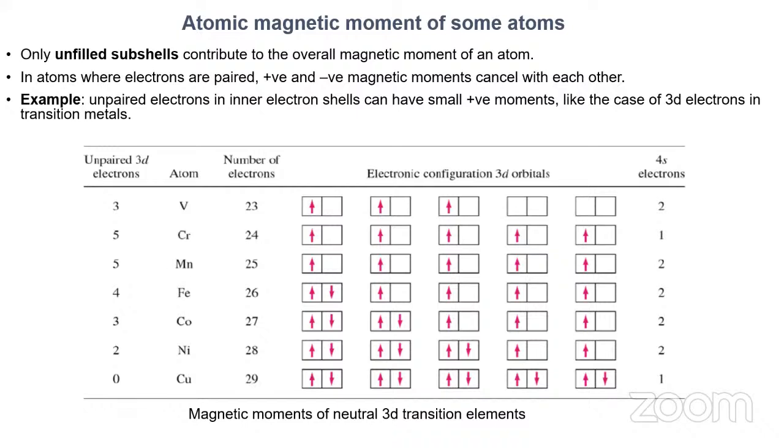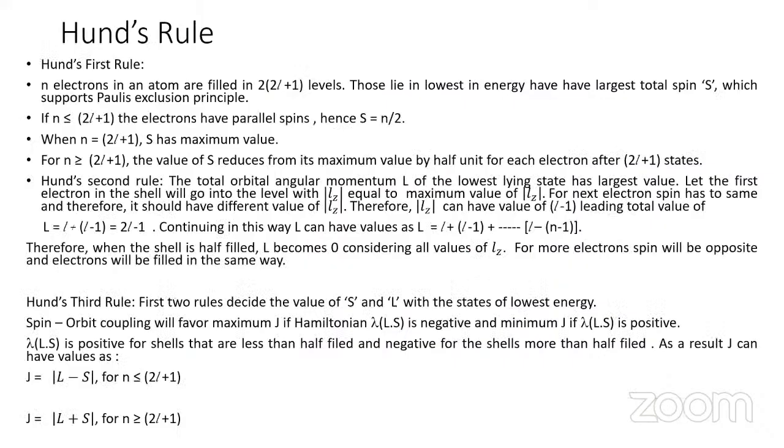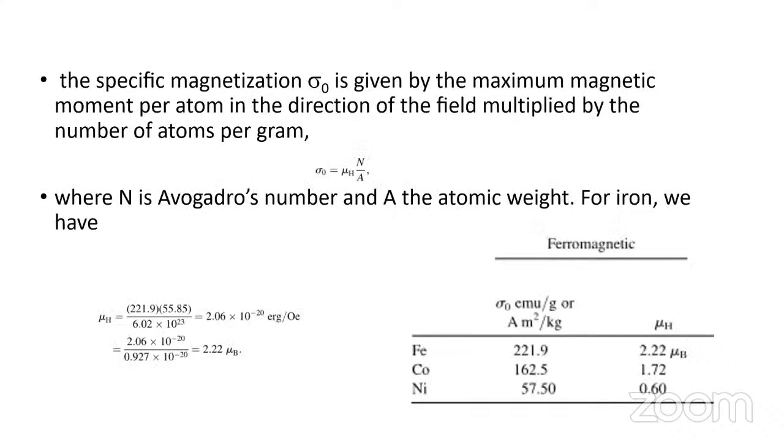There are certain substances which have unpaired electrons, but the exchange interactions are weak, then it gives paramagnetism. If the exchange interactions are sufficiently strong, then it gives ferromagnetism. If there are no unpaired electrons, then it gives diamagnetism. And this is basically decided by Hund's rule. Again, I will not go into the details of Hund's rule, taking into consideration the time constraint.